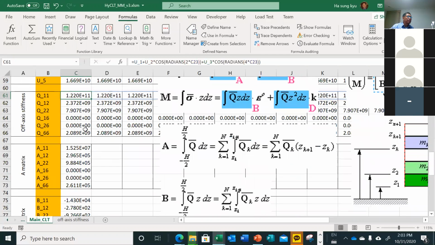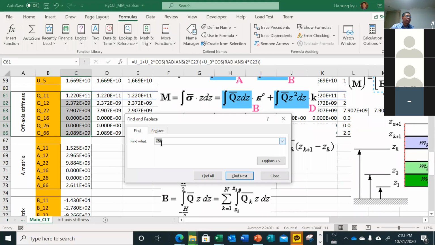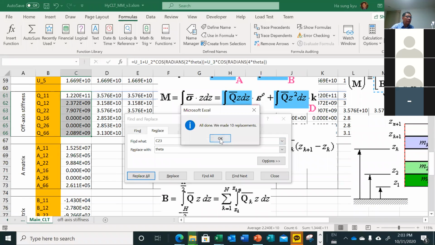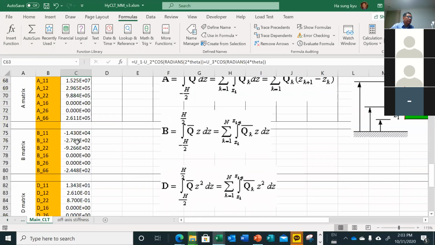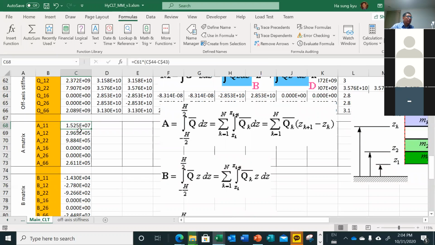So okay, now everything is in terms of symbols, and A11 and so on.